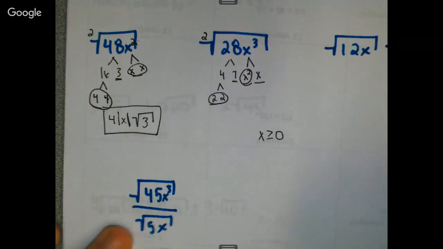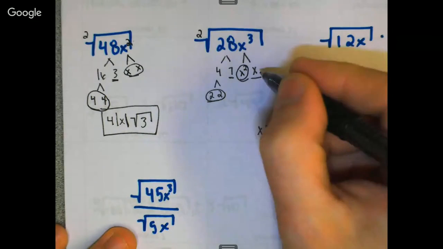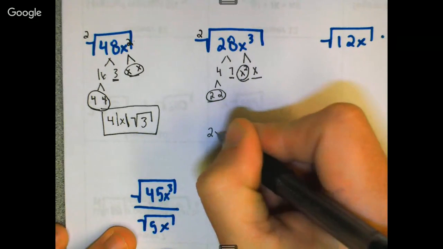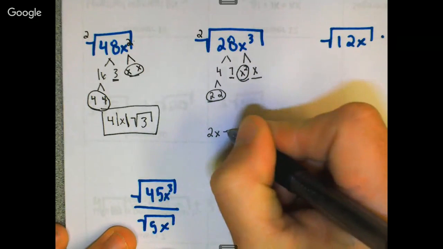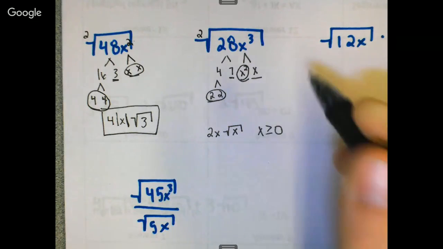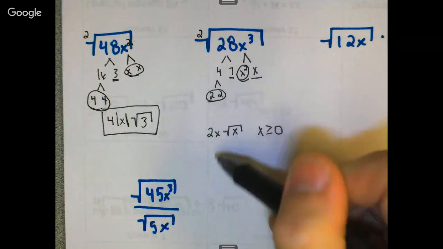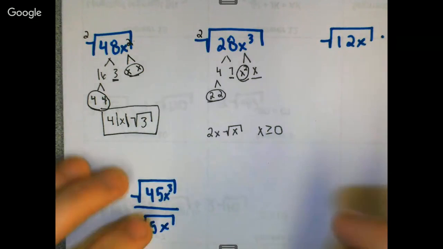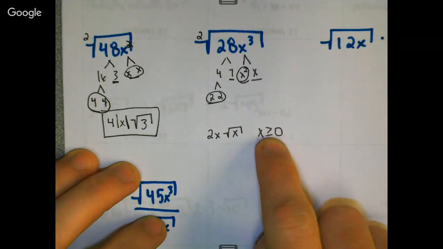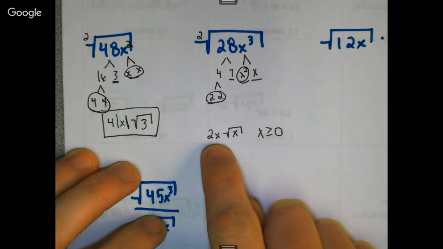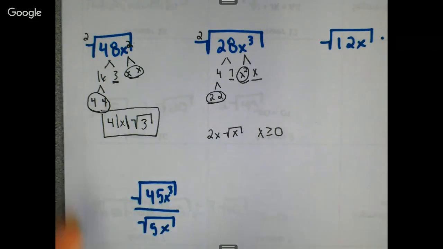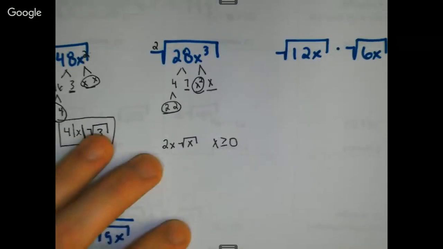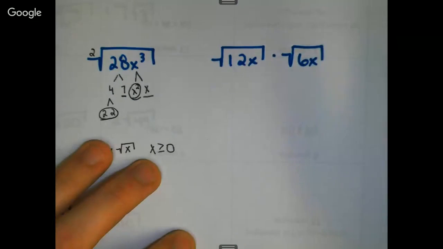Okay. This negative under here. Okay. So now this 2 comes out. I have a 2, and I have an x, and I have a radical x left over. Now you may be wondering why I didn't put the absolute value around the x. Well, because x is already positive, there would be no need for that absolute value sign. If you put it, I'm not going to count you wrong at all.